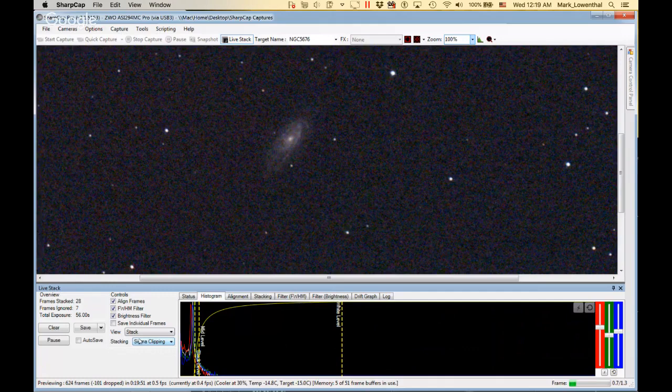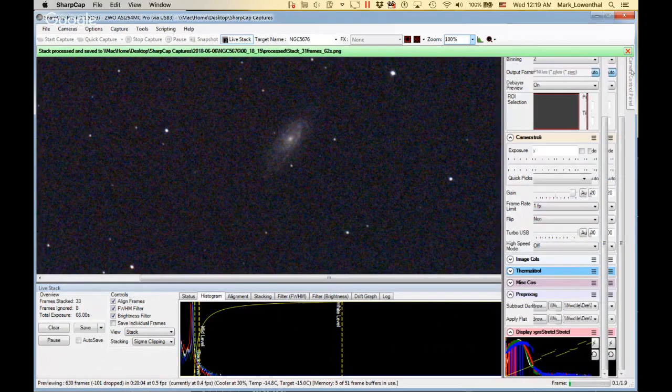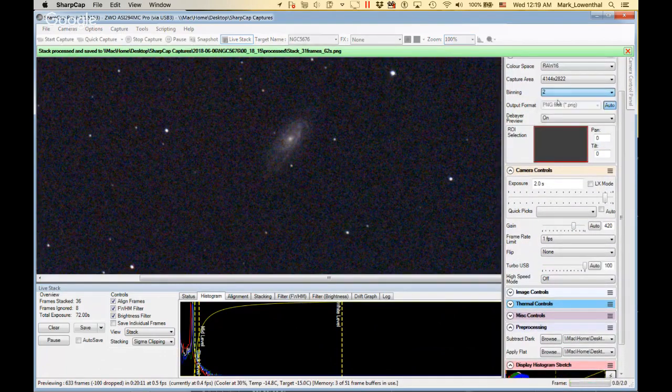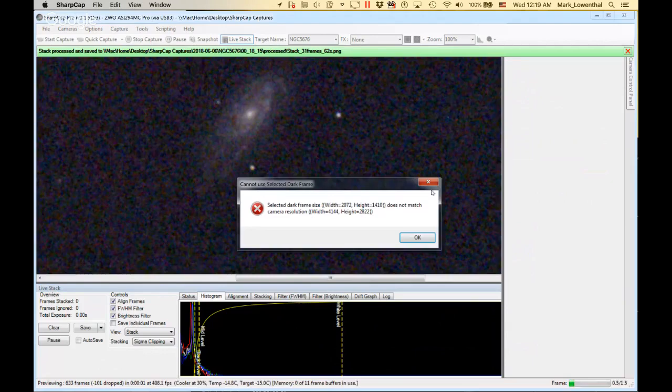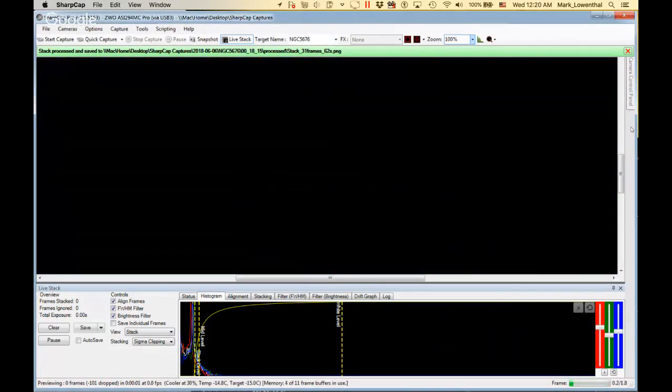I'm going to go ahead and save this, and I'm going to switch to bin 1. Oh, and I'm going to load the smaller frame.